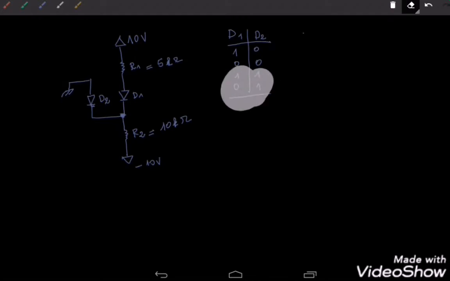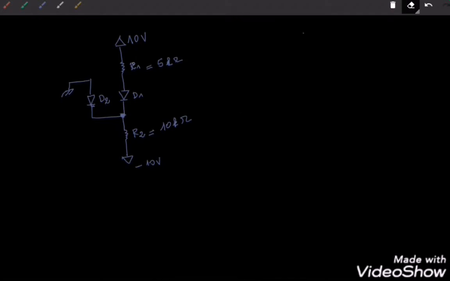Okay, so let me first erase this. So let's analyze visually this circuit, and we will try to figure out which diode is conducting without doing any calculation, just by following logic. Before starting to analyze this circuit, it is worth mentioning that the diodes here in this circuit are equivalent to a potential difference of 0.7 volts when they are conducting. This is, of course, the first approximation of the diodes. Okay.